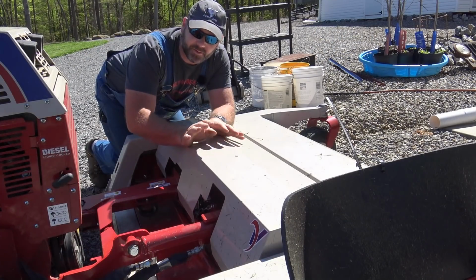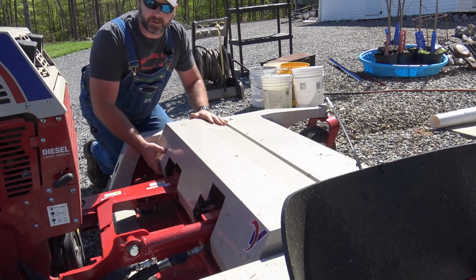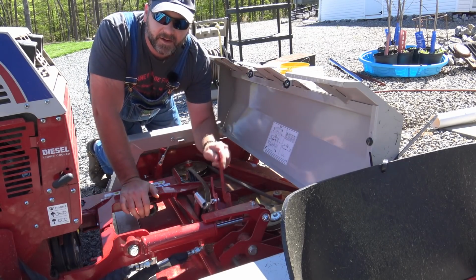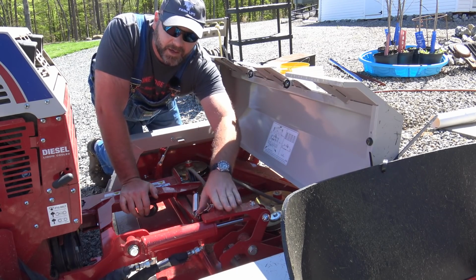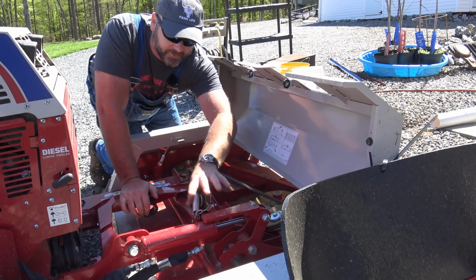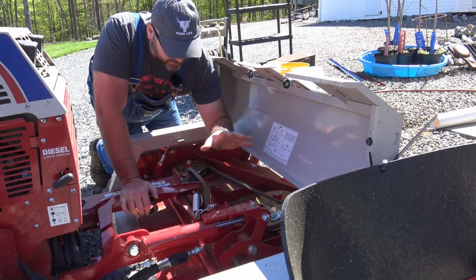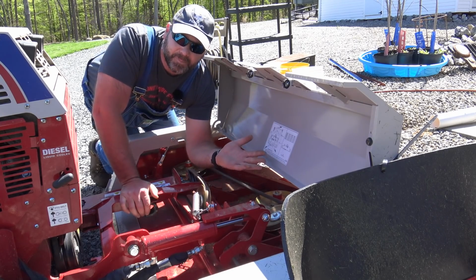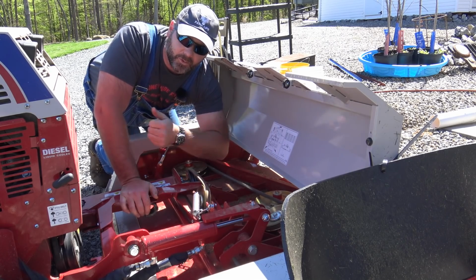So everybody knows, don't confuse this with the Tough Cut. This is the finish mower for the Ventrac, and underneath here are the belts. There's simply an arm right here that you release the tension on the belts, and I've already had this thing up. There's a little blocker right here that keeps the hydraulic cylinder from extending and lifting the deck while you're mowing. So there are two pins you pull, one big pin over here, two little pins right here, and you just take the lever on the Ventrac and raise it up. Pretty cool. We'll show you how it works.